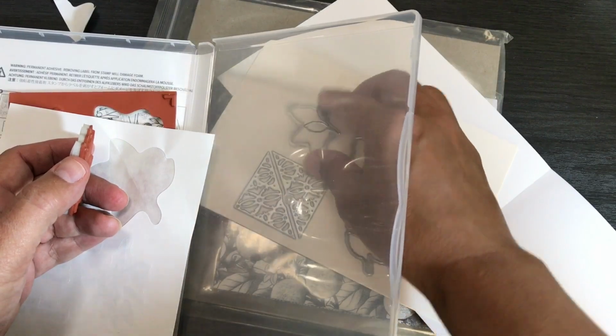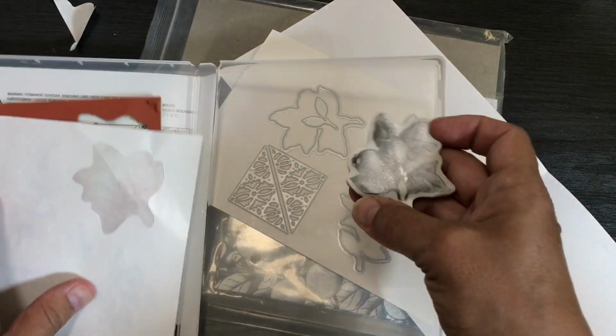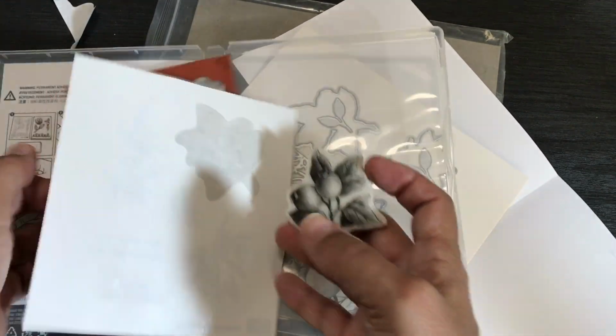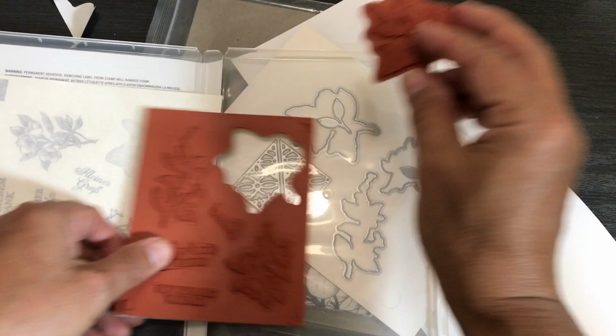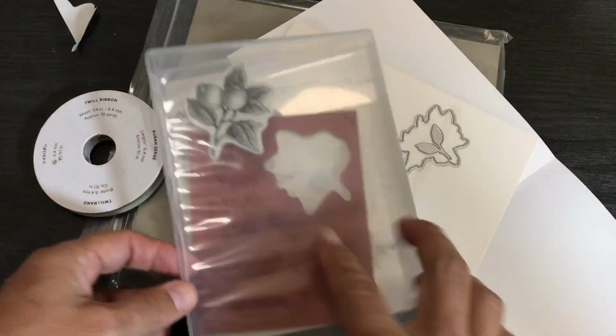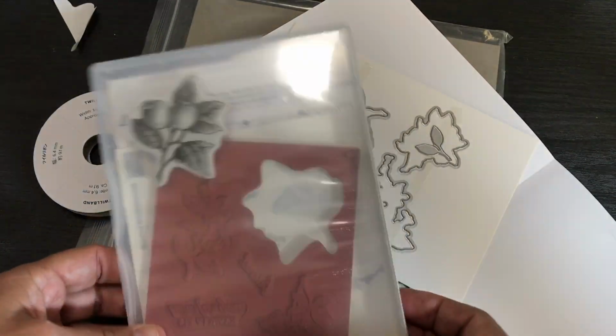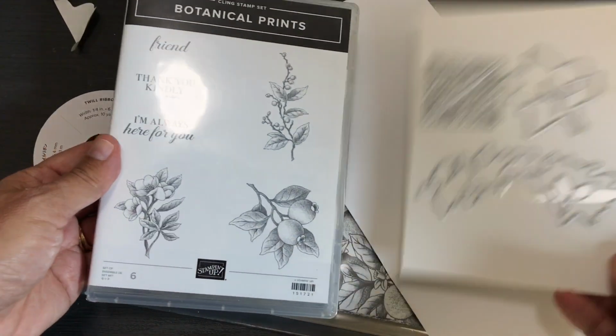But I may use my scan and cut on the pattern paper. I haven't really looked at the pattern paper very well yet. Then what I do is, this is just a personal preference. Some people put them back inside the rubber like that, but I don't. I just stick them like that into the case. They stick right onto the case, and then when I close the case, that's how I see them. I just know that they're there. All right, I can't wait to get stamping with that.